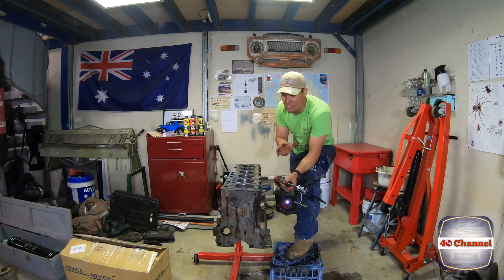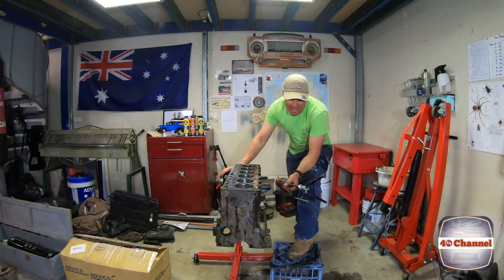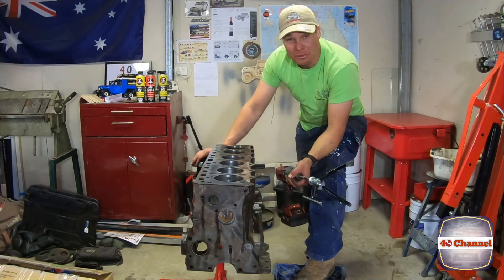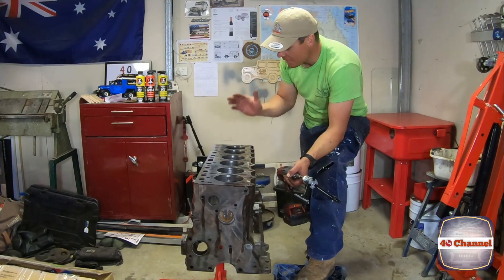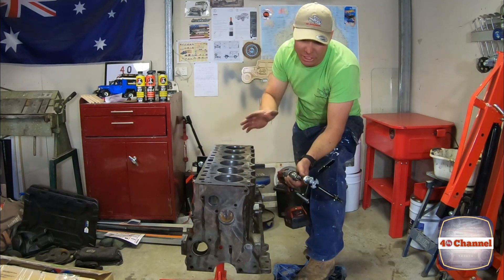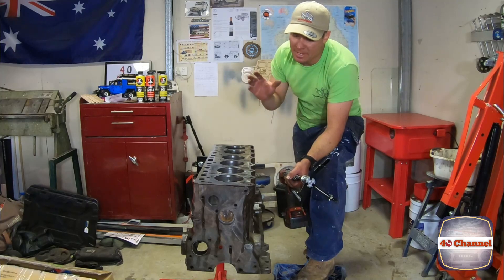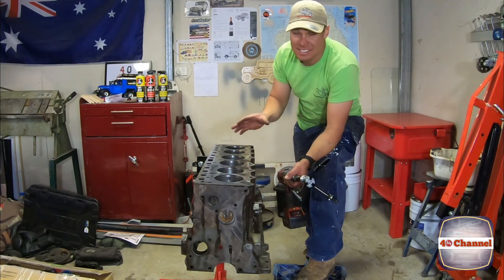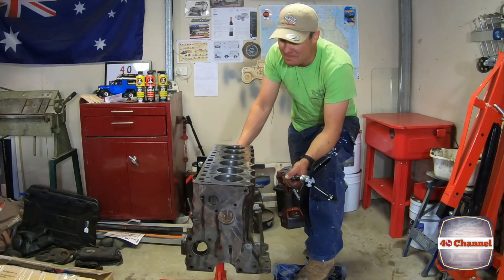To be honest I don't think I'd ever rebuild a motor again - I think I'd just go buy one that's running in good condition, because this has been a huge amount of time and effort. But being such an early motor and matching numbers to the fire truck, hopefully this will all pay off in the end. All this effort going into the block, head, cylinders - the whole lot. It's going to be worth it in the end. At the end of the day someone's going to get themselves a really nice truck.